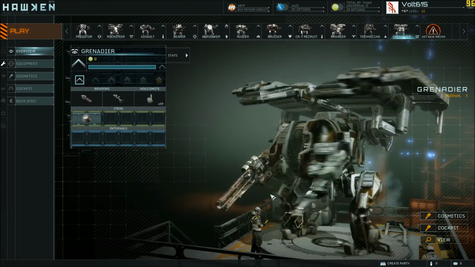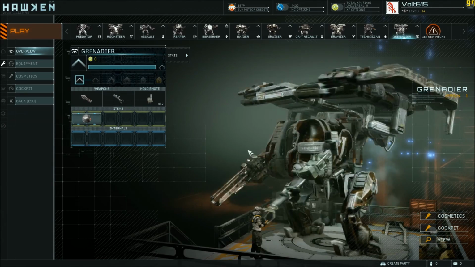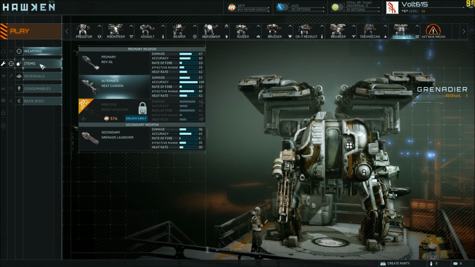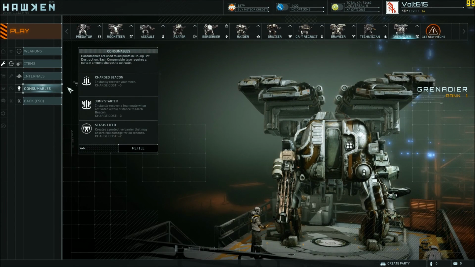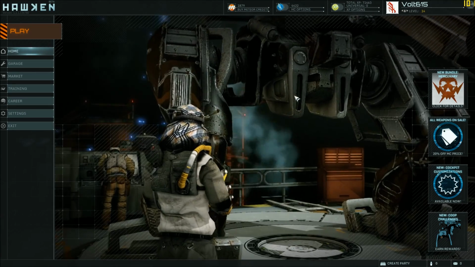You can customize them all somewhat as far as your appearance, and then your primary weapons are customizable from 3 different selections. Your secondary weapons are pretty much standard and locked on, and then again you can change all of your internals, like when you're looking at your items that you use during combat, to your internals such as greater defense, boost, and healing abilities. And then your consumables are all pretty much the same for all of your mechs. And that's Hawken in a nutshell for customization of your mechs.